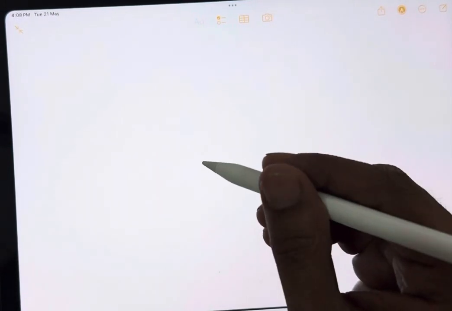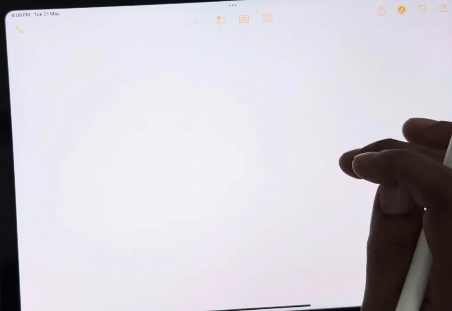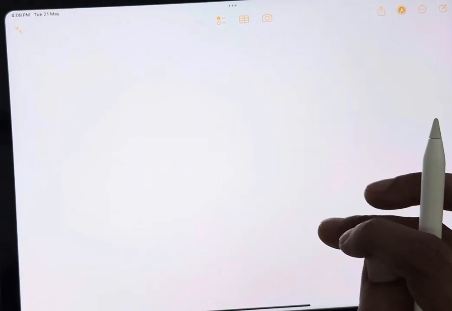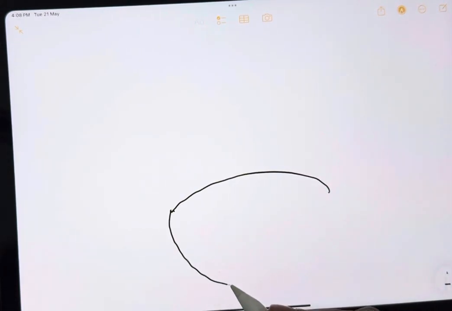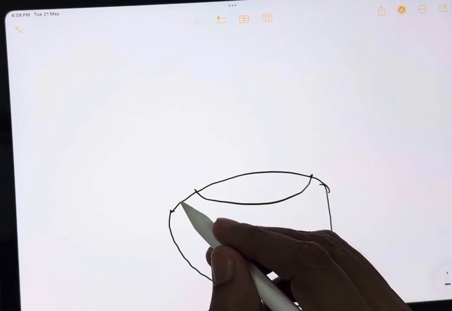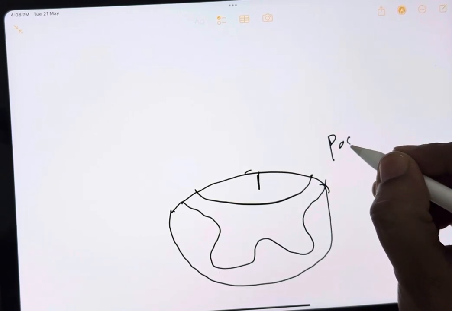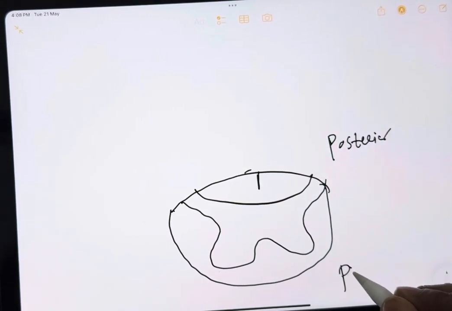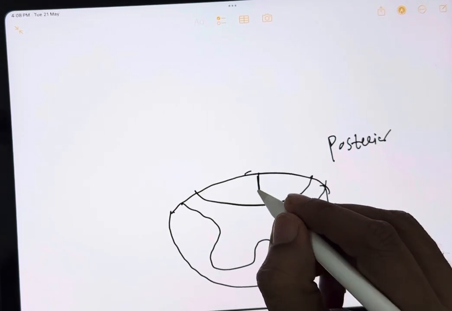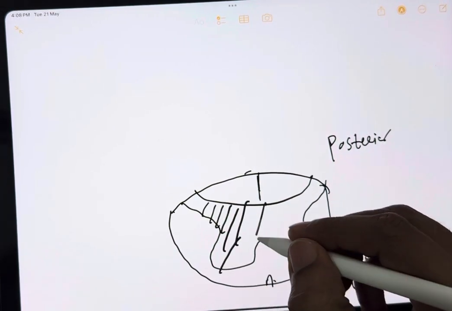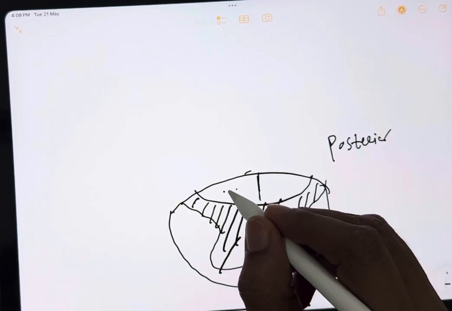First, I will show you the pathway, where exactly these tracts will move. I will draw a rough line diagram of the spinal cord. See, this is the cut section of a spinal cord. This is the posterior part, that is the dorsal part, and this is the anterior part, that is the ventral part. This is the gray matter, with the central canal. The posterior white matter is known as the posterior funiculus.